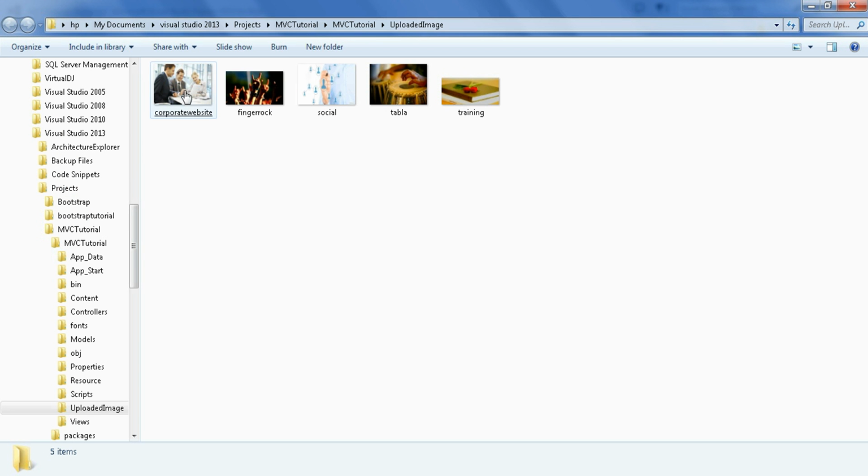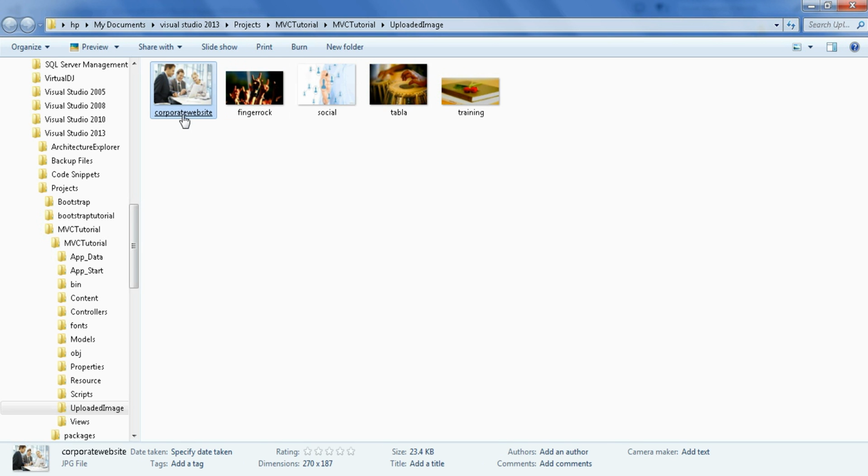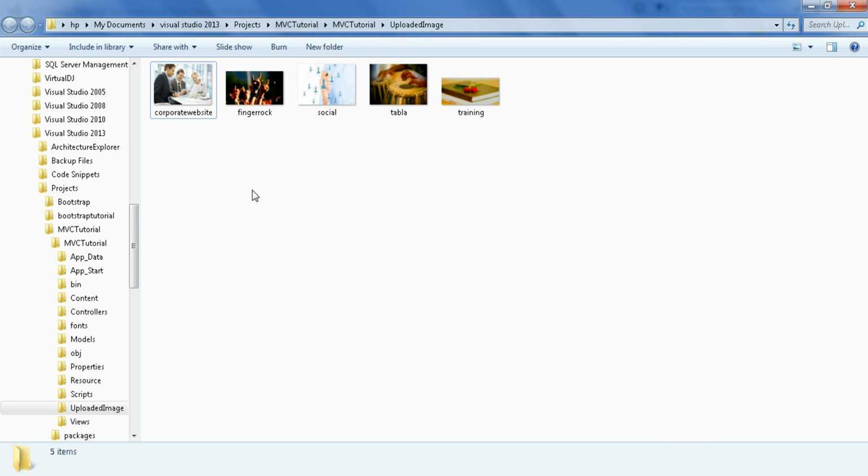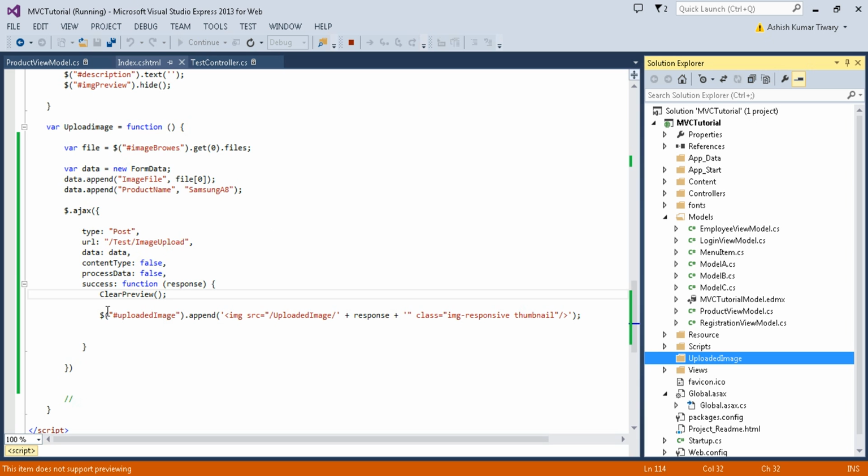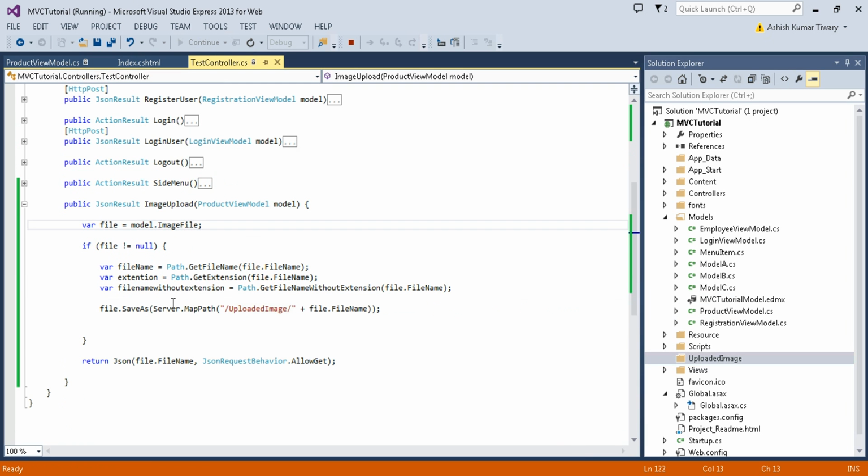Renaming the file would be a great option, because I have just uploaded this corporate website, and if I don't rename it, it will replace that original image with the same name. If you don't want to replace the previous image, you just need to rename it, and you can give each image a unique name.